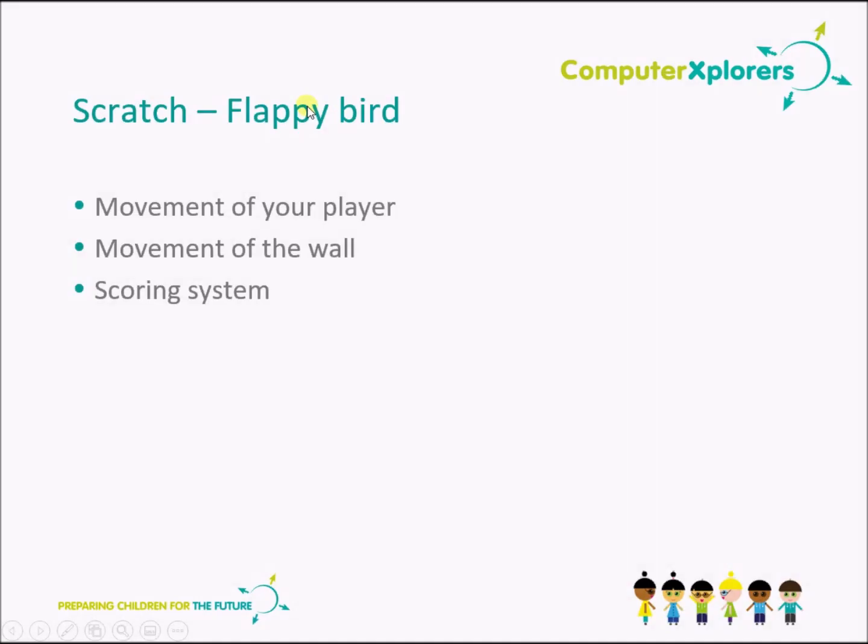So we've now put in place a scoring system, which means that we can actually play the game and challenge each other. Let's have a look at some of the finishing touches that we looked at earlier on when we demonstrated the final game. So we've got sound effects we can put on, we've got a high score function, and we've actually got levels that we can introduce to this game, which make it a little bit more interesting to play through. So let's get on and look at some of those things.